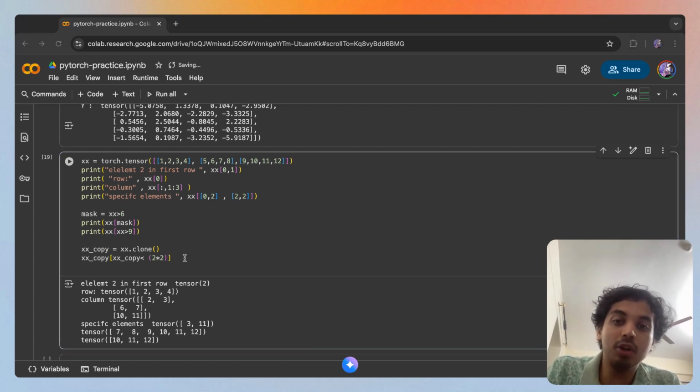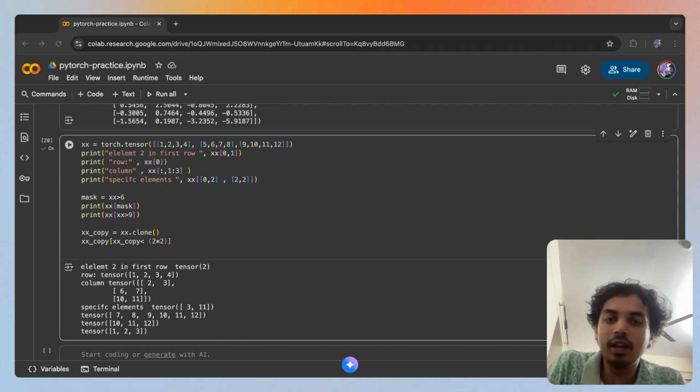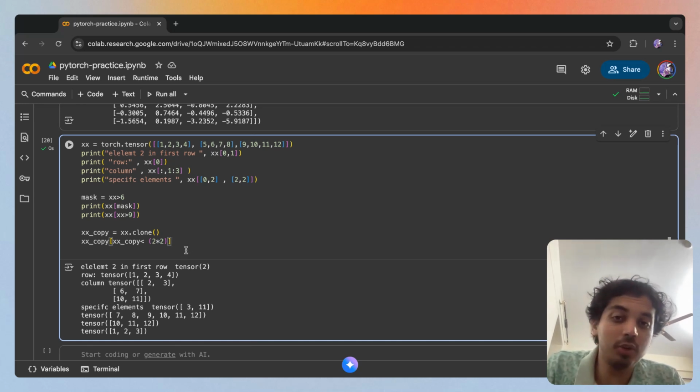And let's say we want to replace it. How we're going to do this is a bit tricky, so pay attention to this part. If you can see over here, it has successfully done the condition and given us 1, 2, 3.